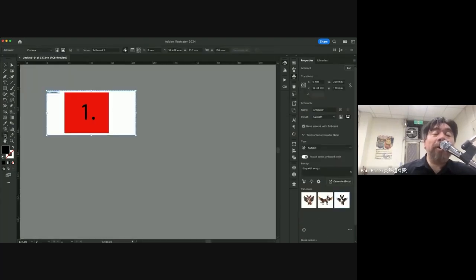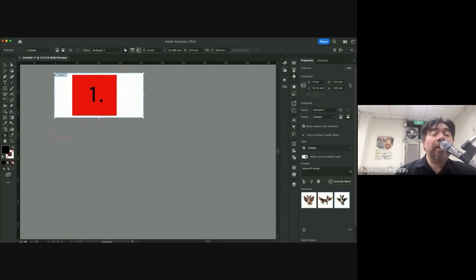Let's click on that artboard tool again. Notice that by default it's pretty small. On the upper left corner, it'll say 01, artboard 1, right? That means it's the first artboard. So what if I want to make a second artboard? You can actually make multiple artboards within Illustrator. You could export multiple images, or if you're designing a booklet, you might want to export multiple images.